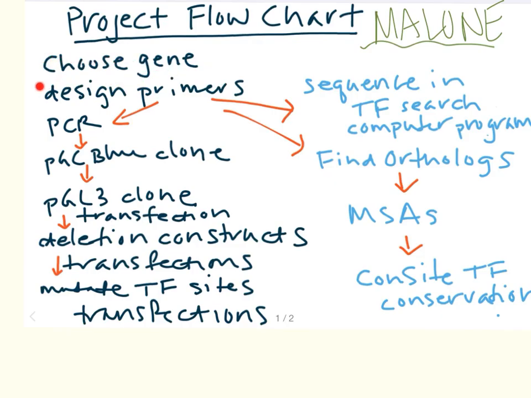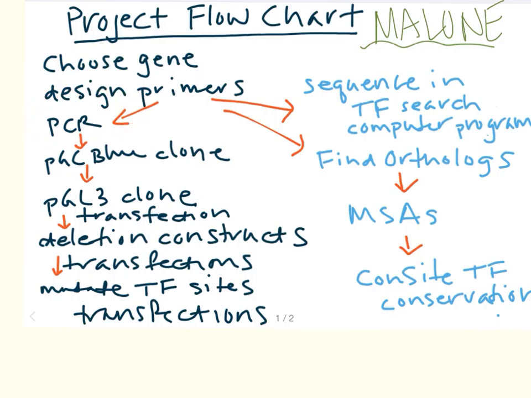Everyone starts with choosing their gene. As soon as they find that, they must find their gene in the database with their sequence and design primers to the promoter region, or the putative promoter region, which sits just upstream of the 5' UTR of the RNA sequence within the DNA.